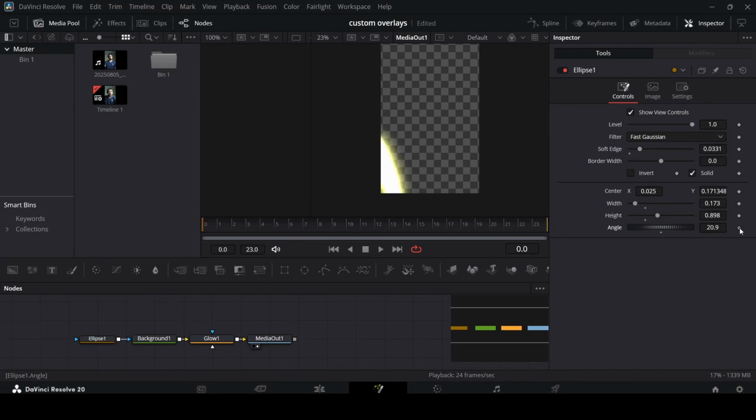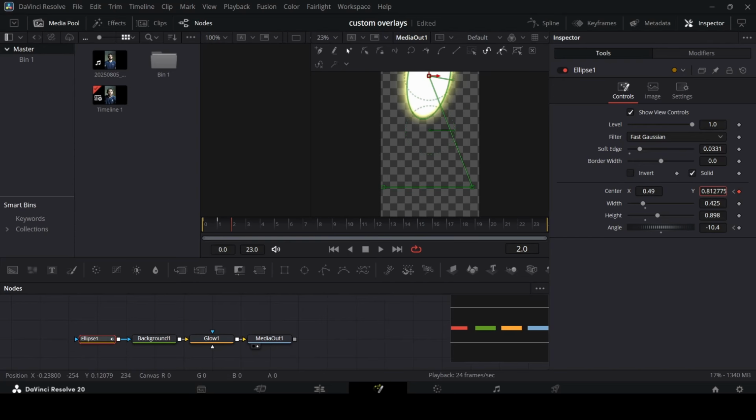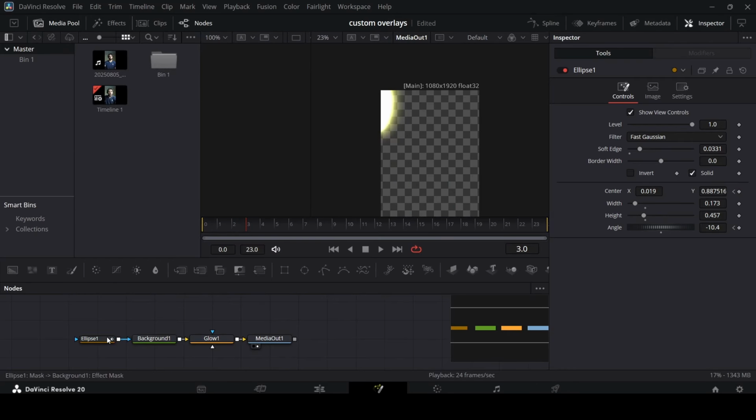So over here at 0, just create a keyframe at angle and at center. Let's go over at 1 and change the position. So maybe let's say move it right here. And then maybe this time increase the width a little bit. Go over at 2. Let's change the center. So maybe let's move it here. And let's decrease the height, something like this, and the width as well. Right now we're just keeping it at the edges because we're just going to start it, and you will see how this will look at the end, but just trust the process.